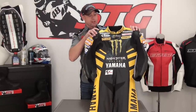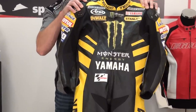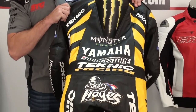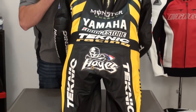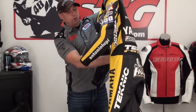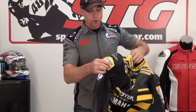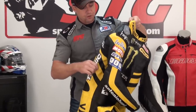This is one of the suits that he rode in for that race. It was custom-built in a very short period of time to get him ready for that race. This is based off of their Accelerator suit frame, but it is custom-built for Josh, and there are some differences between this and the stock one, which we're going to detail for you as we give you a close-up look at this suit.